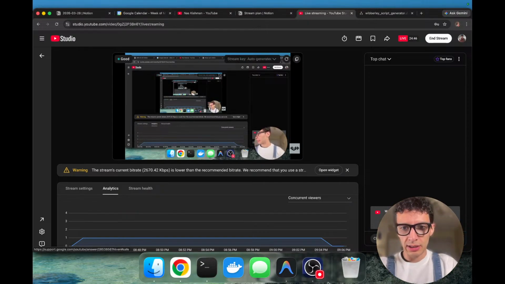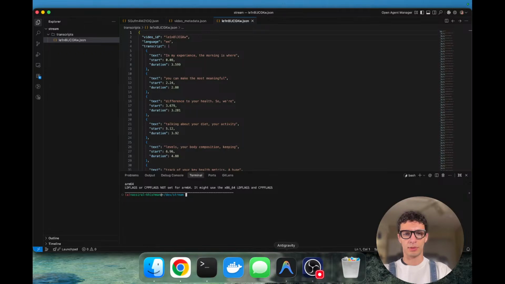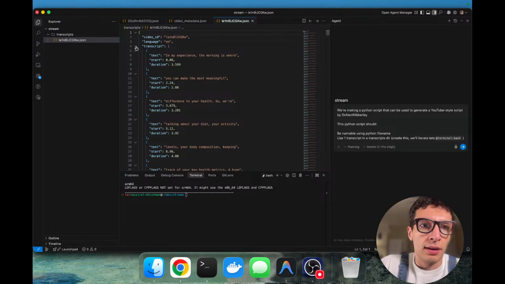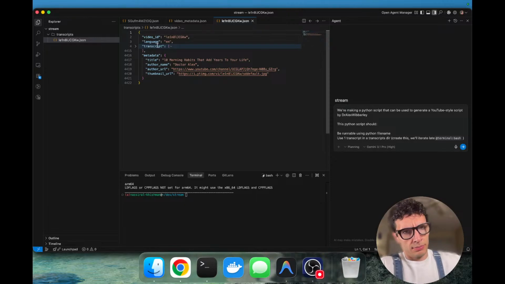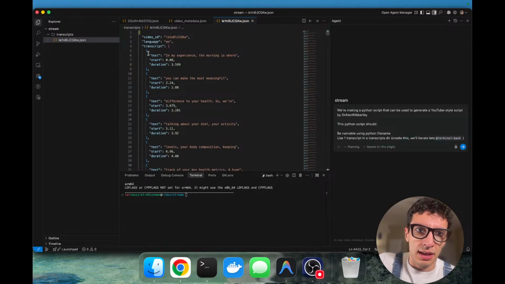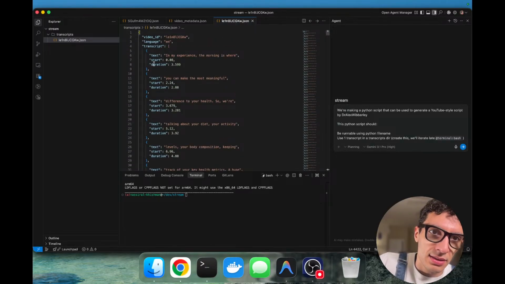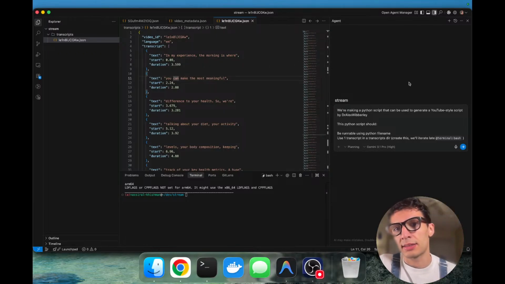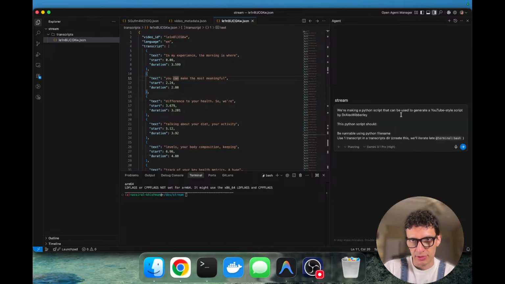Alright, now where were we? Okay, so you can see my screen, right? So I got a Dr. Wibberley transcript. And here's the schema. You have a video ID, English, the title, and the author name, thumbnail, URL, whatever. Within the transcript array, it says what the transcribed text is, when it starts in seconds, and how long it lasts in seconds. So we'll use that as a reference. I just picked the first one I could find.